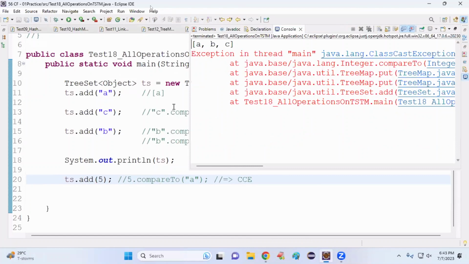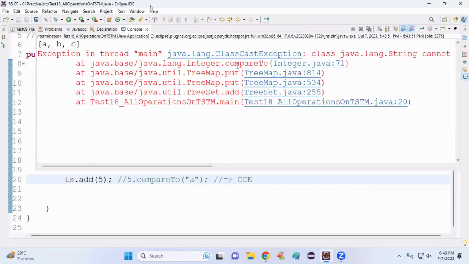The compareTo method is called. Now from which class is the compareTo method executed? The Integer class.